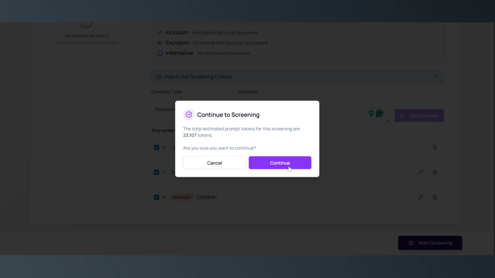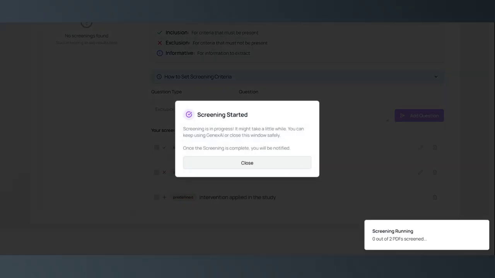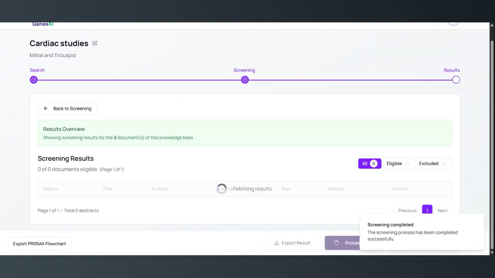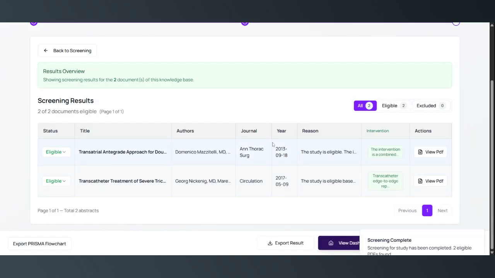We're going to start the screening, and imagine that your teams might be doing this several times a day for several screenings, doing this manually. But now with the power of GenexAI, this can be done automatically, very quickly, very effectively, because this is the only platform that combines the scientific methodology with a very intuitive interface. We do not only want to show results, but as you're gonna see, we provide all the traceability and the explanation of the results. Very good.